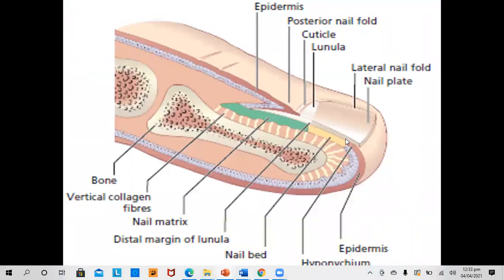This is another view of the structure of the nail. There is a white portion proximally and a pink portion distally. The pink portion comprises most of the nail, while the proximal white portion is just 1/5 or 1/4 of the nail, and this portion is called the lunula. The nail is attached to the proximal nail fold by a thin transparent layer, which is called the cuticle. So on each side, the fold of the skin that attaches to the nail is called the nail fold, like a posterior nail fold or the lateral nail fold.